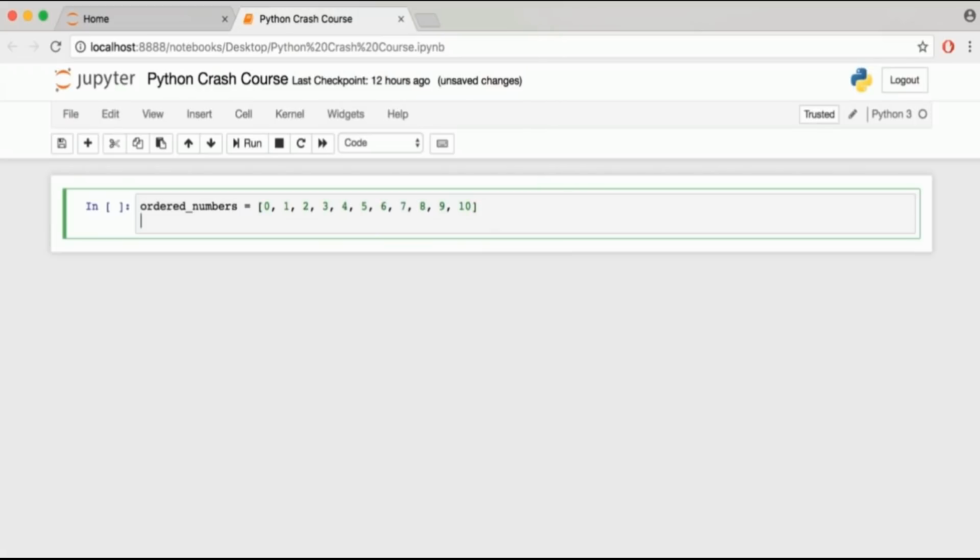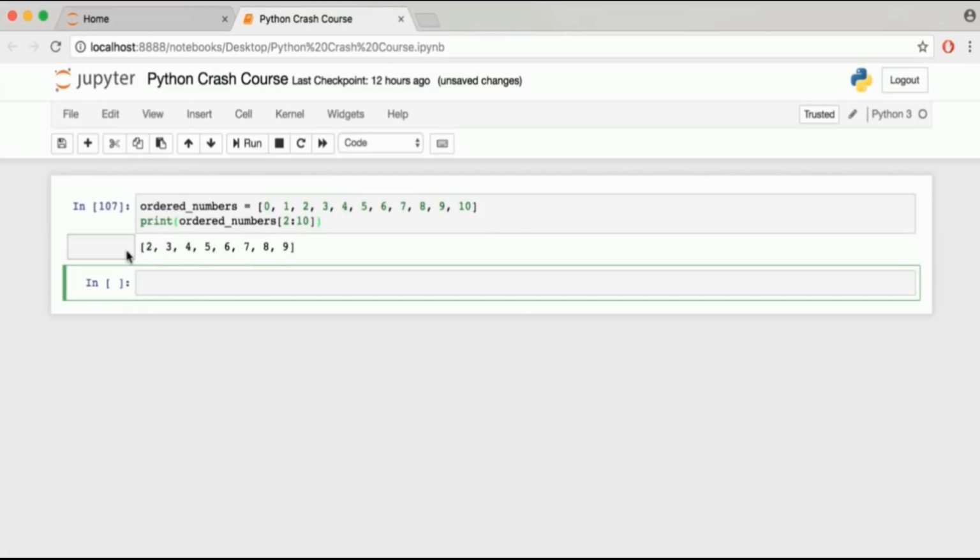Well, what we'll do is we'll write out the variable ordered numbers, and to specify indices of the list, remember we need the brackets. The lower inclusive start index will be 2, and we want everything up until and including the number 9. So our stop index will be the number 10. Remember, the number 10 is going to be exclusive, meaning the slicing stops at that index minus 1, so at 9. Let's output this. Well, let's print it first and foremost. Run the cell, and we get a list that goes from 2 to 9, a sliced list.